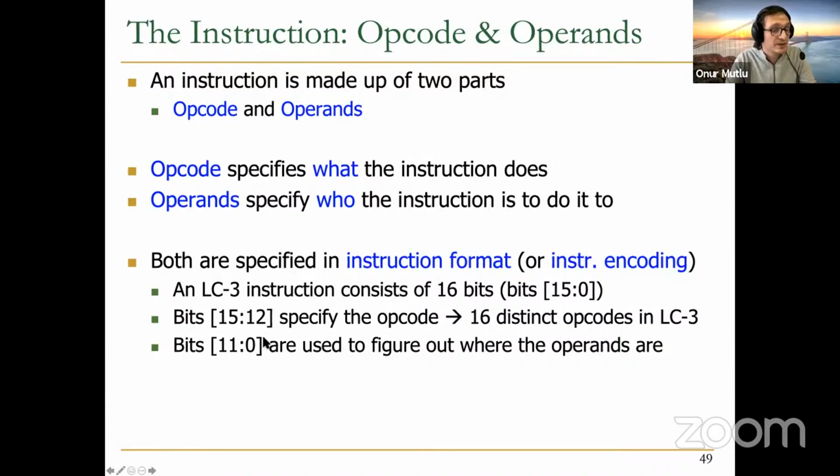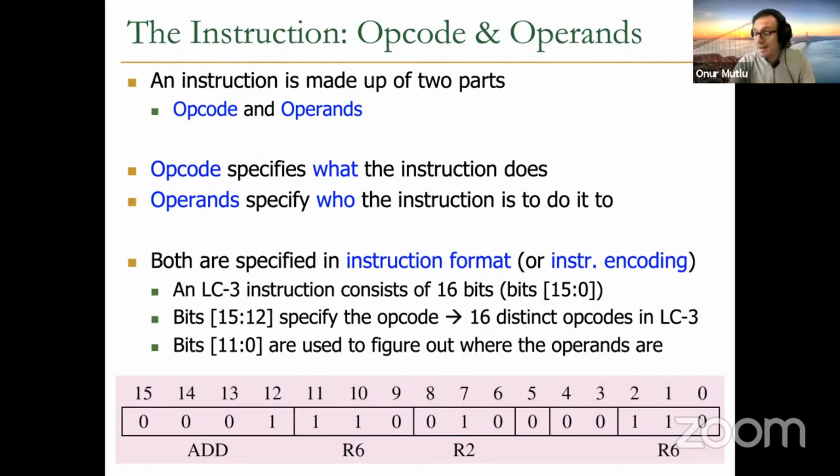How you figure out where the operands are depends on the opcode, basically. This is also called an addressing mode, as we will see later on. You'd have different addressing modes to figure out where your operands are. They may be in a register. They may be inside the instruction encoding, as an immediate value that's part of the instruction encoding. They may be in a memory location, in which case you need to generate an address for the memory location, and bits 11 through 0 specify how you should generate the address. We will see different ways of generating the address of a memory location if your instruction requires one. So you can imagine these bits are all about operands. There could be other bits, of course, in different ISAs, but for now, let's keep it simple.